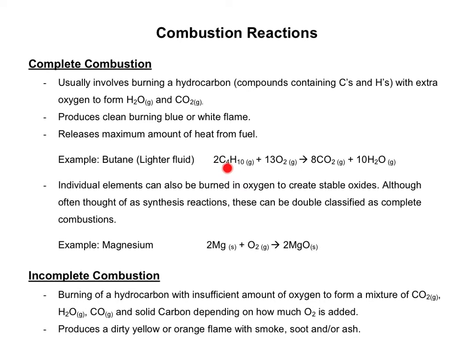A complete combustion reaction always follows this pattern. You take something with C's and H's in it, you add some O2, and you only get carbon dioxide and water as your products. This is because we're burning our fuel source, our hydrocarbon, with extra oxygen. So all of the carbon in your fuel source becomes CO2, and all of your hydrogen in your fuel source becomes water.